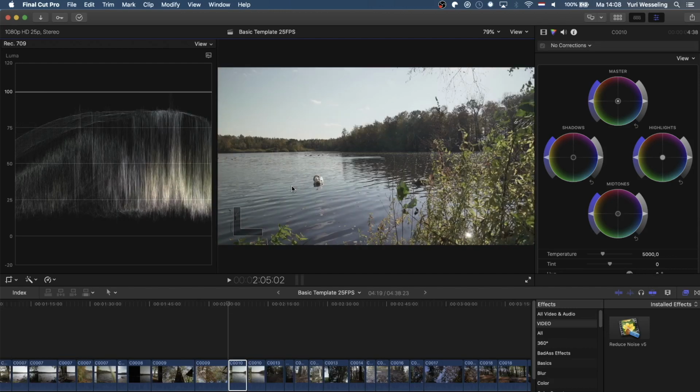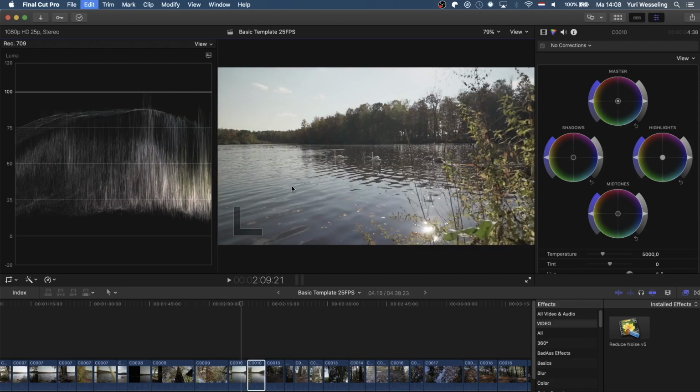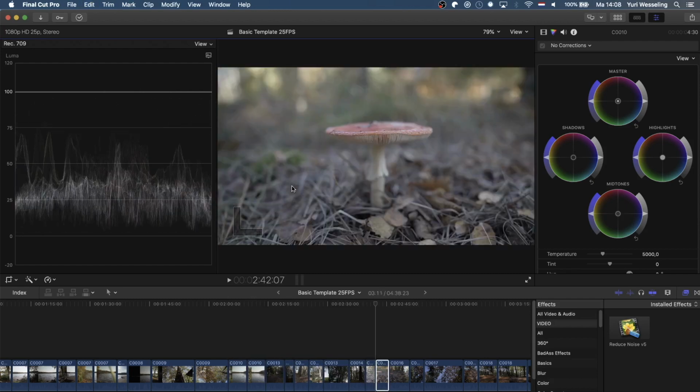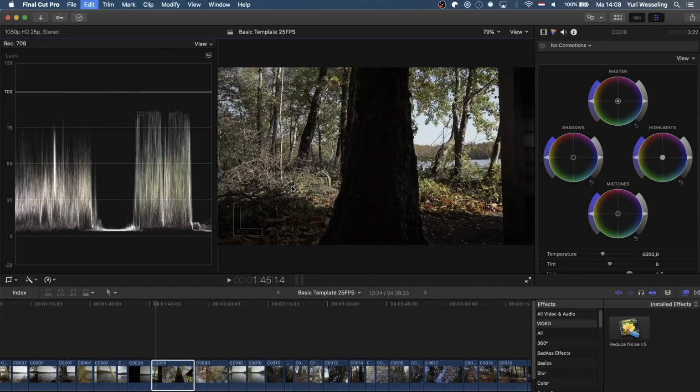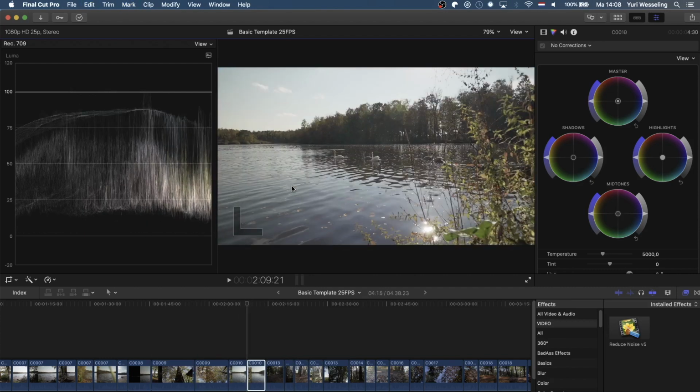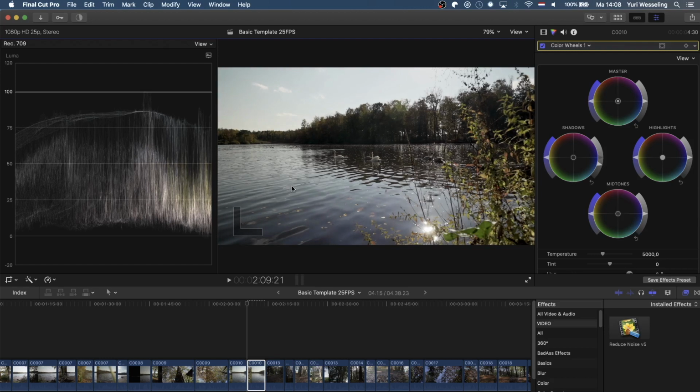I'm not going through the whole process of each clip with you because it's going to take too long, but there are a few more I would like to do with you. It's like here with the swans again. So we lower here the shadows. You see here a little bit brighter. You can see here the curve.